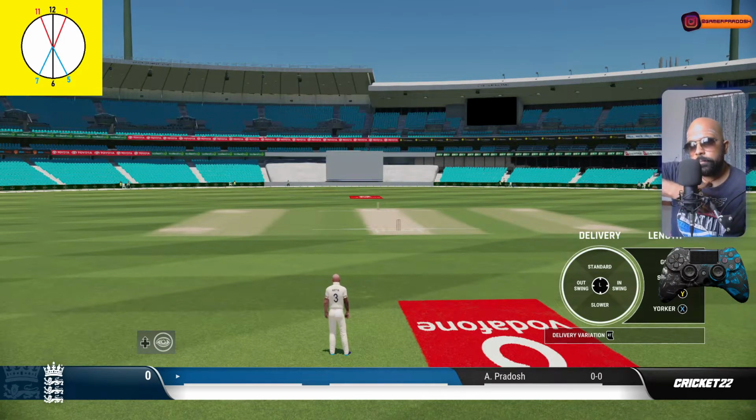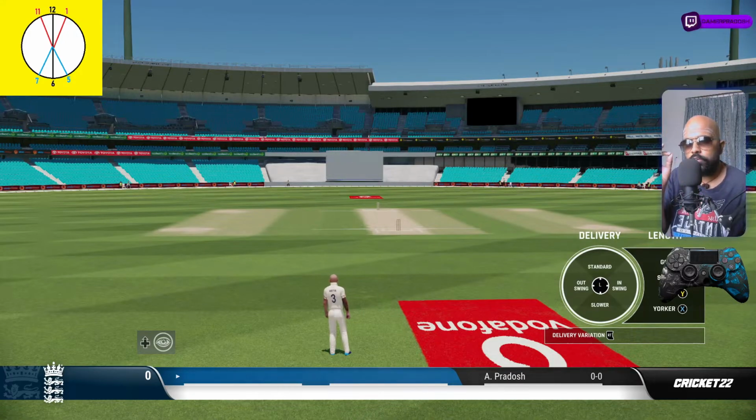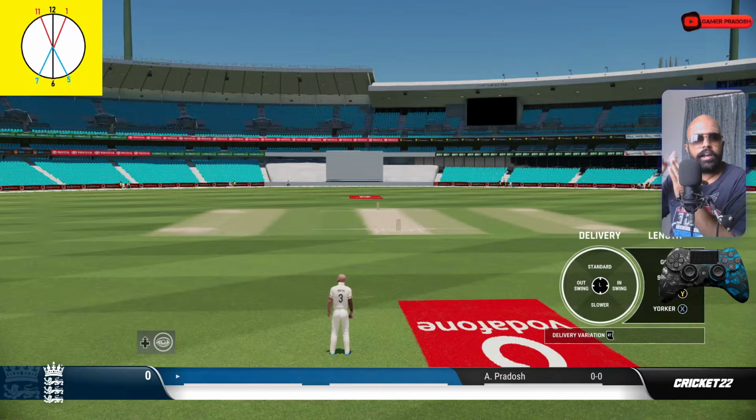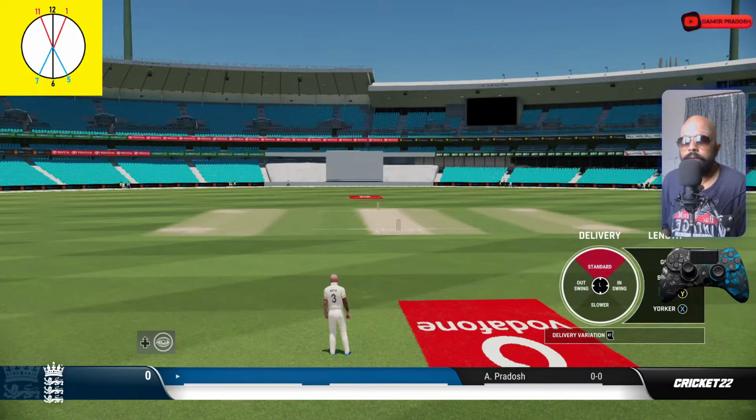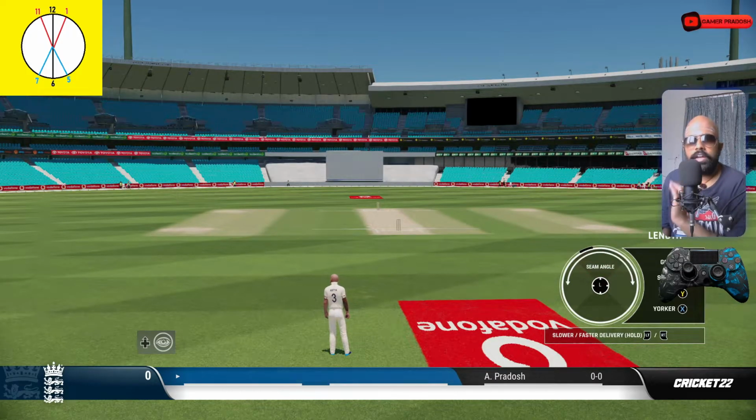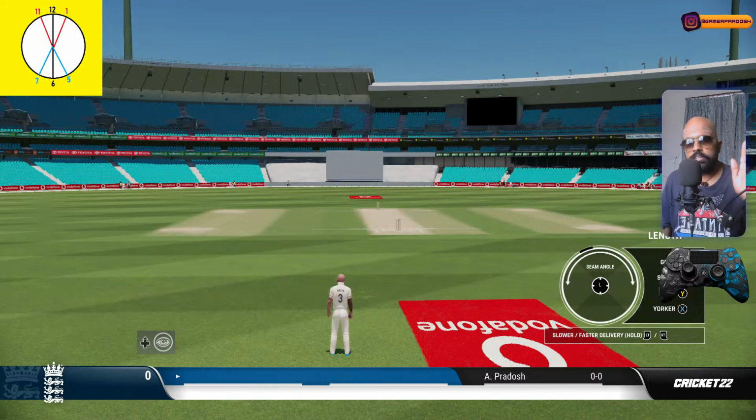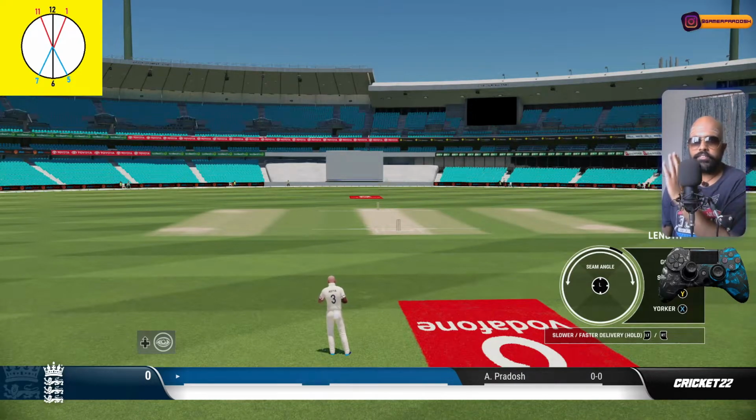So making the batsman beat, making the batsman play, that's our goal. And that is what will get us the LBW, bowled and caught behind in the slip cordon, the wicketkeeper, all those things. So try to remember that the basics in this one is 11 o'clock seaming in, 1 o'clock seaming away, done.